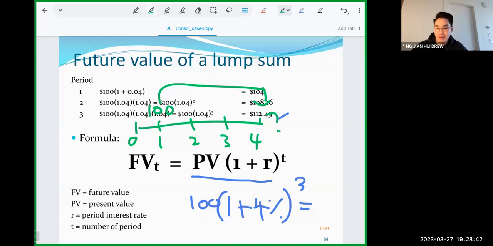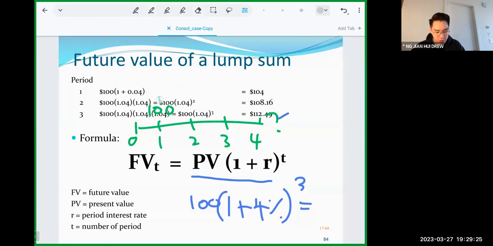Yes, you have to account for changes in the economy, but more importantly, you have to account for what you can do with the money in terms of investment. For example, this $100 can be invested in a risk-free savings account, and therefore generate some money for you. So if you forget everything in this lecture, of course you shouldn't, the bird's eye view concept is that money at different points of time is worth different values.